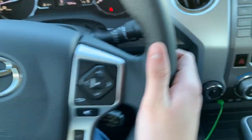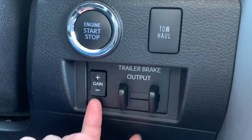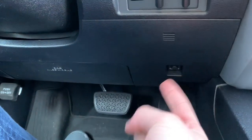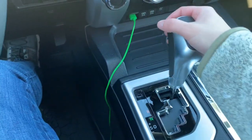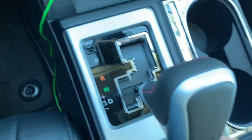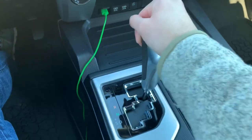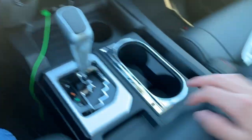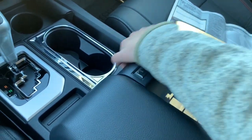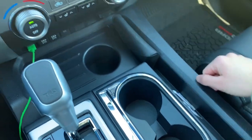Cruise control is on the back. Down here you have your push-button start, tow-haul mode, trailer brake controller, and TPMS reset. The TRD-specific gear shifter is a 6-speed automatic, leather-wrapped with red stitching — sport shift or select your gear while towing. Backup camera on that 8-inch screen is pretty big. Padded center armrest with the TRD Pro logo. It's huge, with a power outlet, 3 cup holders, and plenty of storage. Your USB there for Apple CarPlay, 2 charging USBs, another 12-volt outlet, and traction control.